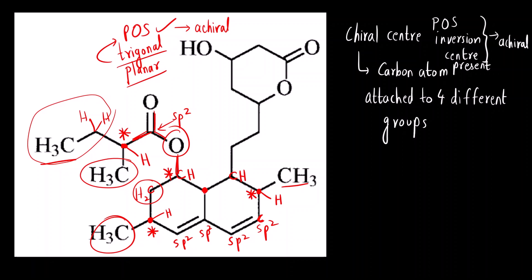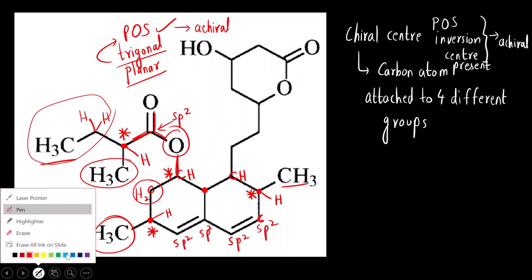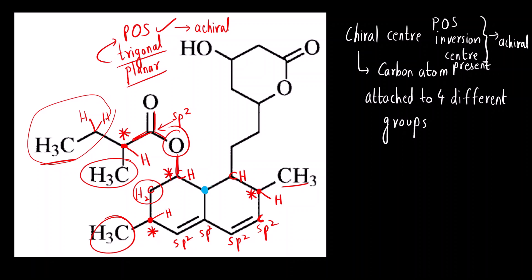No, it is not achiral. In the case of a ring system like this, what you do is trace the ring in each direction to compare the groups. Looking at this blue carbon: on one side the next carbon is CH, then the next is CH₂, then a carbon bearing H and CH₃. On the other side the sequence is different. So both groups are different. When checking a carbon in a ring, you must check the adjacent carbons going in each direction around the ring; only if all carbons match in both directions can you say it is achiral. Here the two paths are different, and there is also one hydrogen, so this is a chiral center.